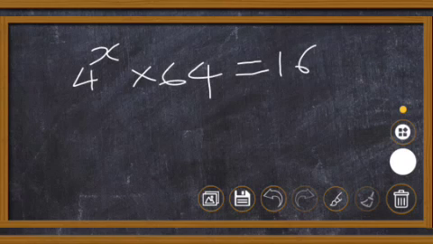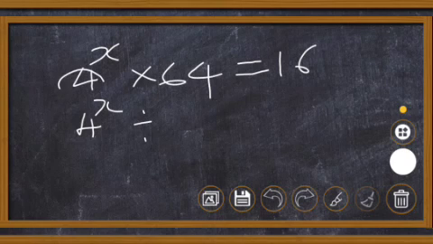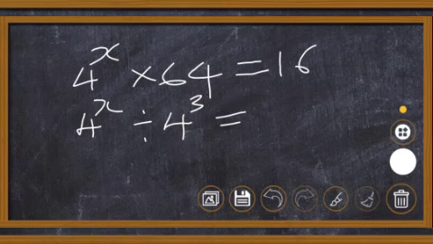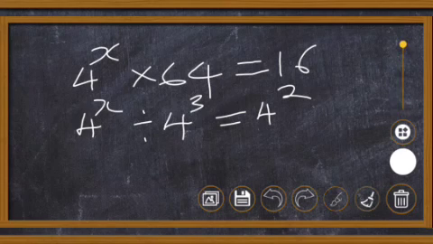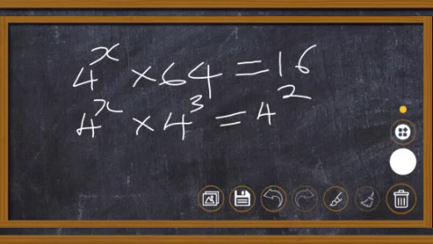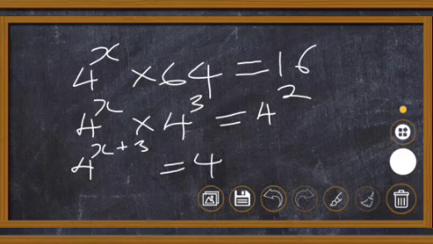So how can you find the value of x here? So in this case, we first have to simplify this. So since we are multiplying here, let's make this one have the same base with this one. So we know that 64 is the same as 4 power what? Power 3. So this equals to, here, since we have 16, we can simplify this because we know 16 is the same as 4 power 2. Okay, so since we are multiplying the same bases, it means we are going to add the powers. So this is the same as 4 power x plus 3 equals to 4 squared.